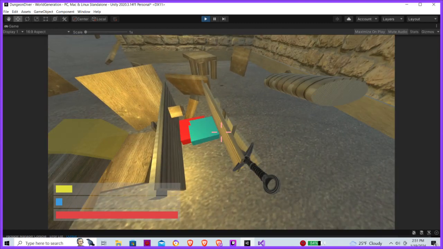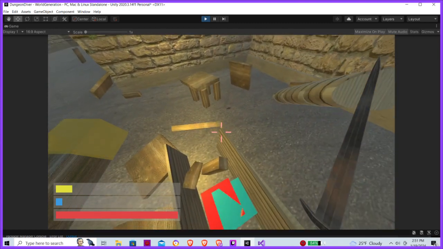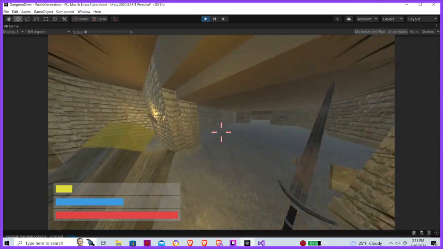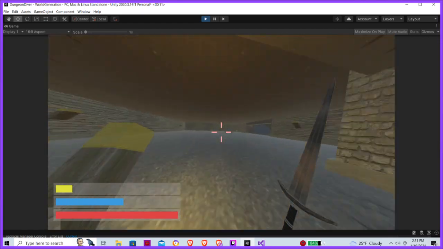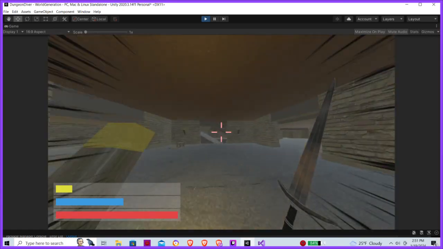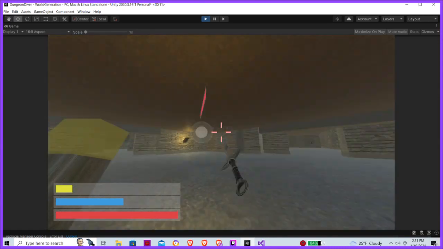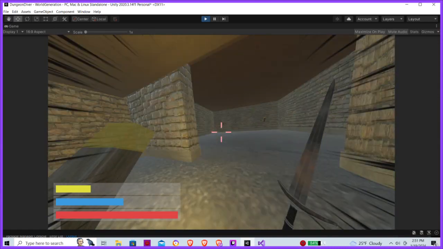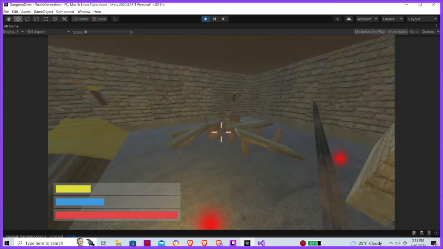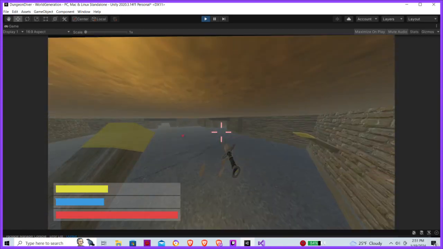Oh, 2 spawned here? That's why. Interesting. If I could just reach it, there we go. But I think I may head off for now, and I'll definitely be streaming more development tomorrow. I may do a game tonight or two, I don't know. But yeah, thank you for watching.